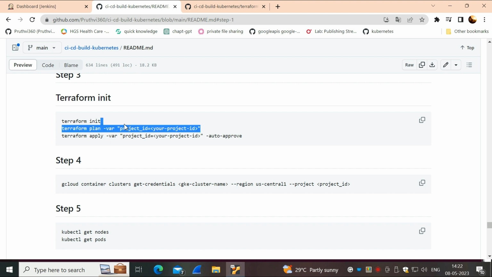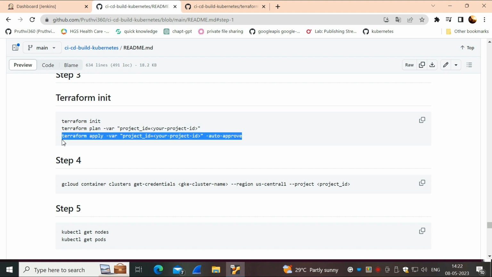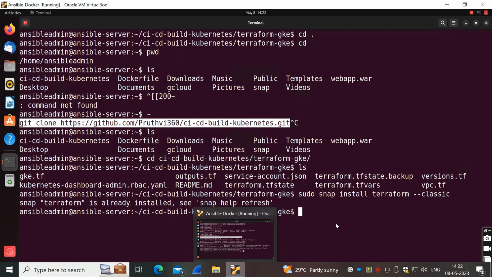Next we will create the GKE cluster with the Terraform script with this command. Here you have to specify your Google Cloud project ID to create the GKE cluster in your environment. Let me go to the Ubuntu server.